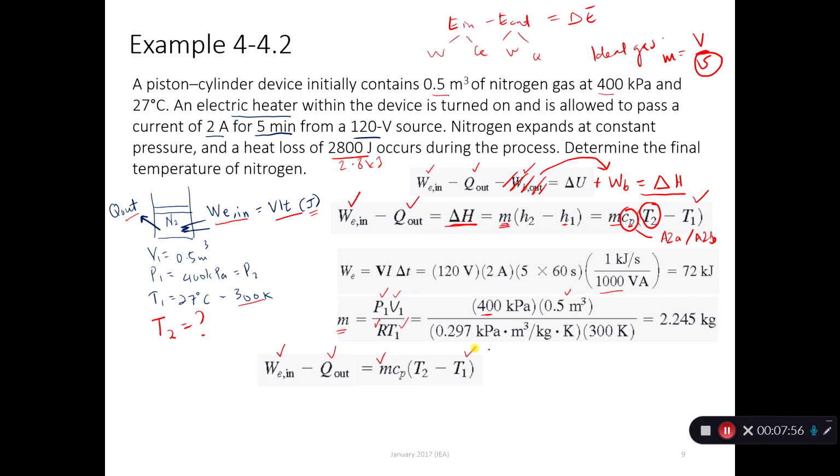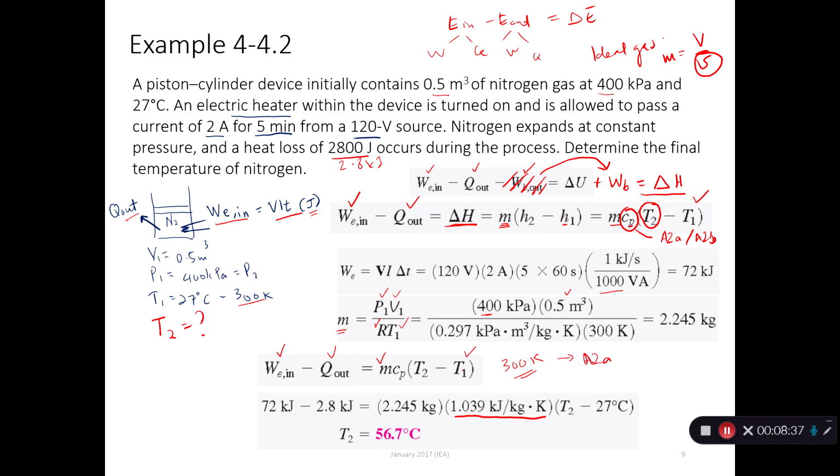One more thing that we have. Okay, so the specific heat, here I've written it down straight away. This is the specific heat. So you can of course go to A-2a or A-2b. So if you're wondering what temperature do you use, let's say you're going to A-2b, I will tell you that because you don't know the other temperature, right? So you can't exactly take the average. You only know T1, you don't know T2, so you can't calculate T average. Therefore, you can just use T at 300K, which means you can use A-2a.